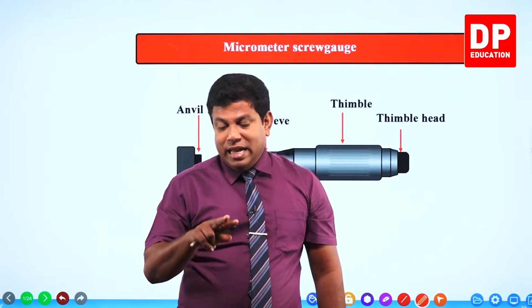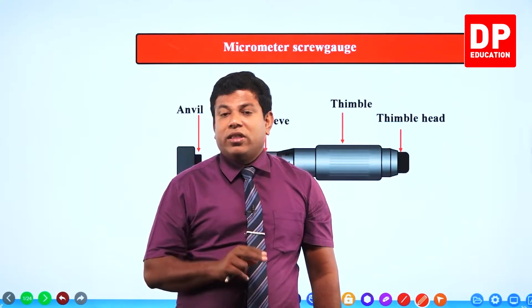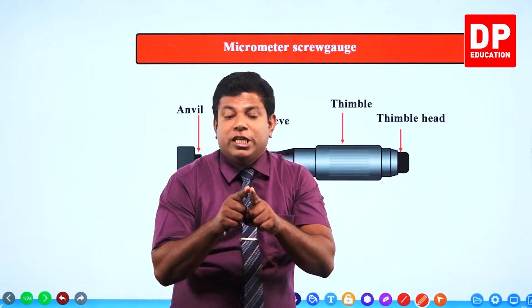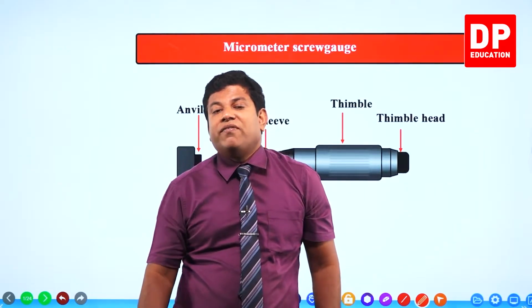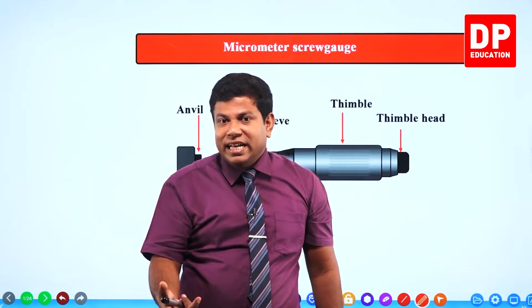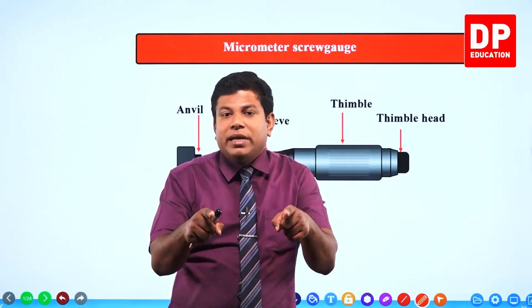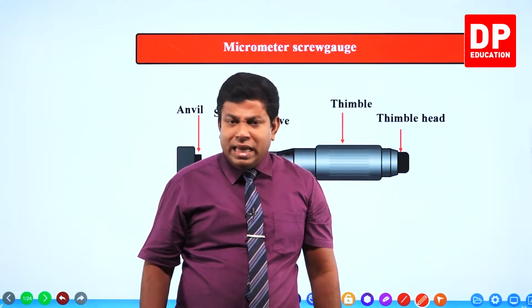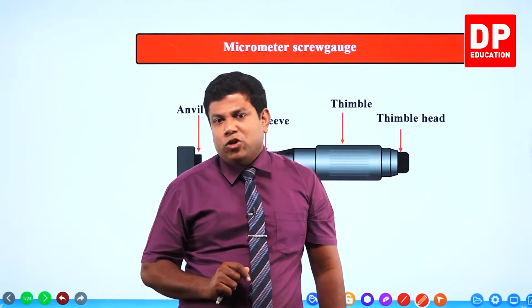Here, the internal jaws are not there. For example, with internal jaws in the vernier caliper, what did we do? We could measure the internal diameter of, let's say, a PVC tube or a hollow cylinder. How to measure the internal diameter? The internal jaws were helpful. That we cannot do with the micrometer screw gauge.